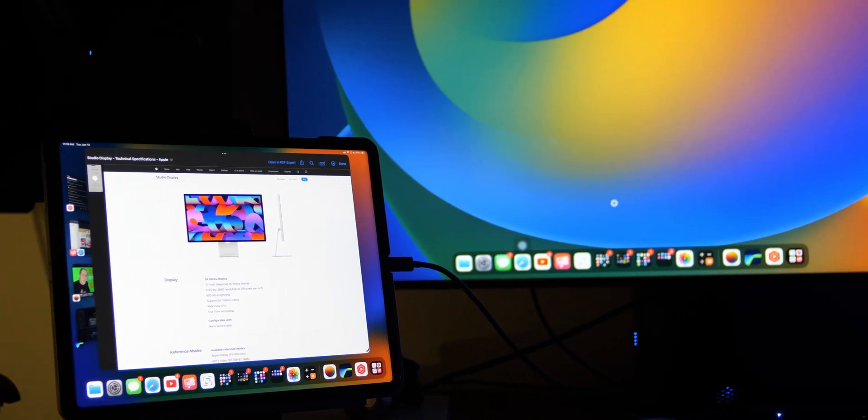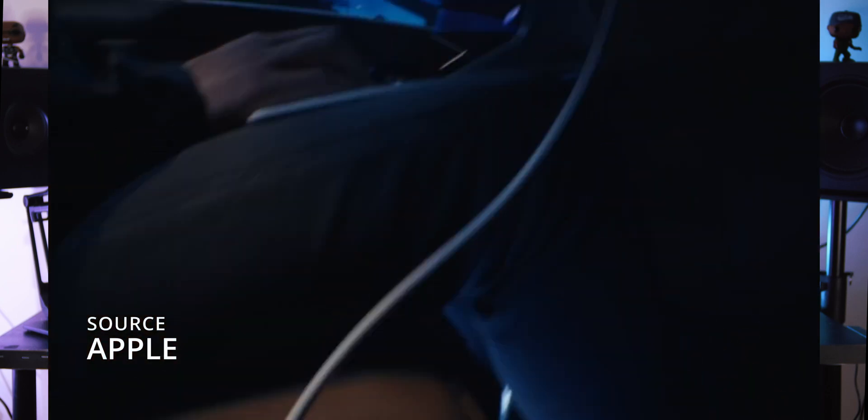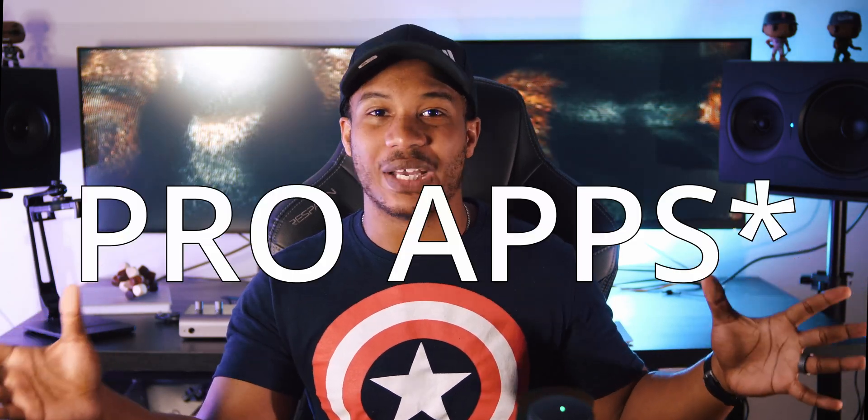Thank you for sticking around to the end — here's my WWDC 2023 prediction. We talked about mini LED and ProMotion on a 14.1-inch, potentially M2 Pro, iPad Pro starting at $2,000 in 2023. This is where I'm going to say we're going to get Final Cut Pro and Logic Pro coming to the iPad in 2023, at WWDC 2023. I really think that if we see this device materialize in the fall of 2022, then come WWDC 2023 we're going to see Logic Pro and Final Cut Pro, and it's going to open the floodgates for all Pro apps to come to the iPad.